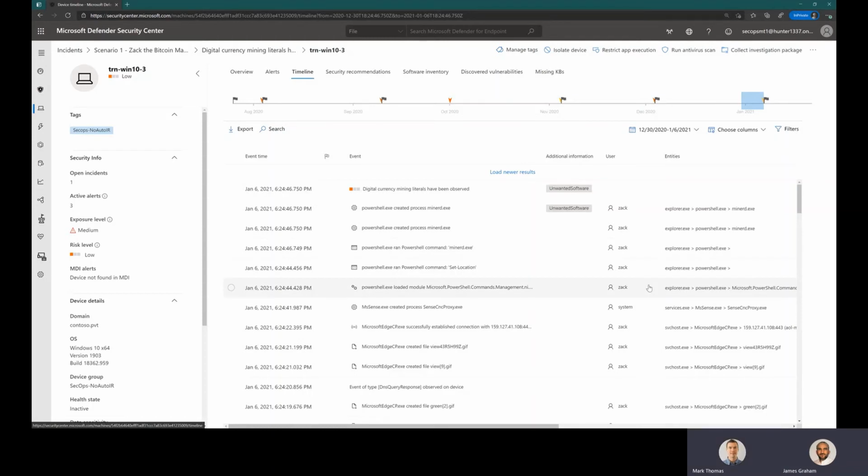Yep. So tamper protection is a key capability alongside Defender AV. It's built into the Windows 10 operating system. It's there to protect the key configurations within Defender, so stopping either malicious software, attackers, or users like local admins being able to tamper with and change the settings of Defender AV locally on the device. It also helps us alert on some of those things as well. So if we see malicious programs trying to change Defender AV settings, we can create alerts on those as well. And you'll see those within the Security Center portal.